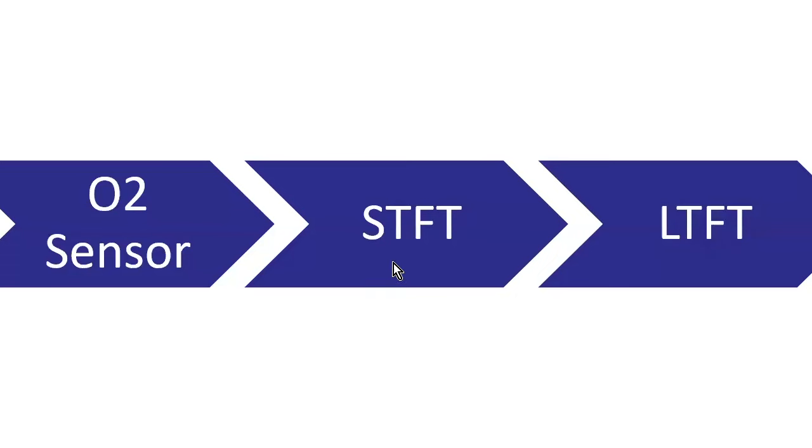So if I have a constant over time short-term fuel trim that's positive, say 10% or something like that, over a decent amount of time, then the long-term fuel trim is like, oh, well, I guess that's just where it is now. And then it moves it up and then it says, okay, well, this is where we're at now. And then the short-term fuel trim goes back to, you know, plus or minus 1% or 2% or what have you.